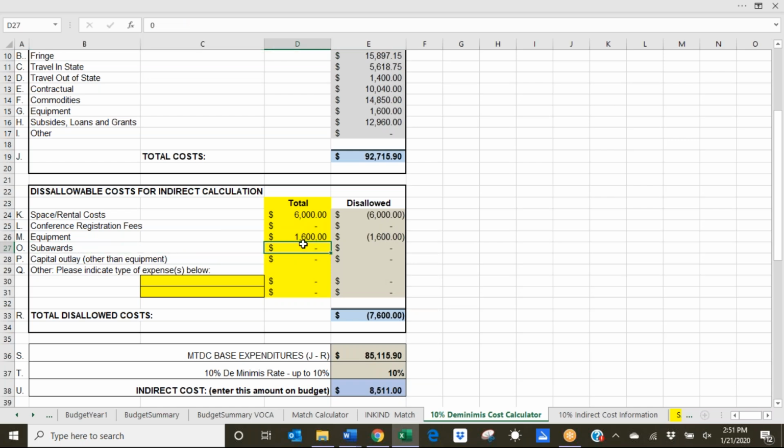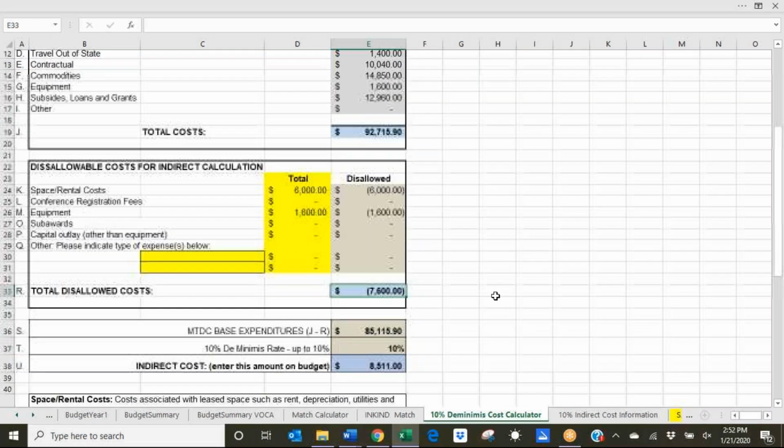Subawards, this does not apply to most of you, but I will say that it only counts towards the first $25,000 of a subaward. We have left or added some of these other expenses, although OAIV is not going to pay for this. There are some other things that aren't allowable, but OAIV doesn't pay for them anyway. We just left some extra blanks there in case you needed to put something else in. You shouldn't have to, but it's there. We can't populate it because this is buried in those different rows that you've added, so that's why you've got to include it.